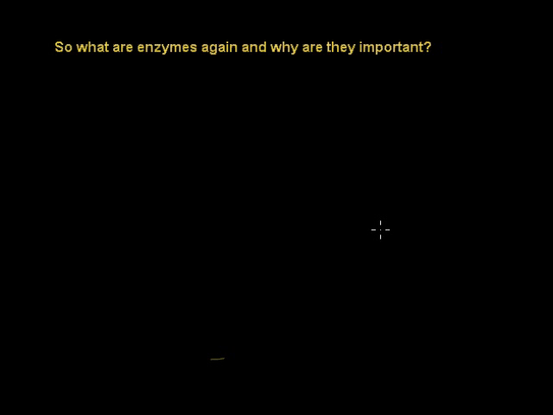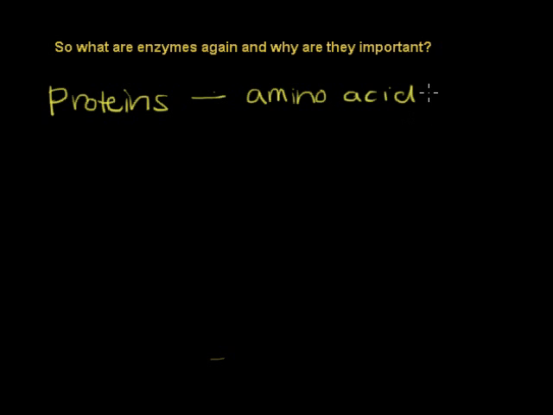So remember that enzymes are proteins, right? And we have seen proteins before, and we'll see more of them later. And basically, proteins are one of the major classes or groups of biological molecules or macromolecules, right? These big molecules. And they're made of amino acids, right? And amino acids are just kind of the building blocks. They're these smaller molecules that are made up of carbon, oxygen, nitrogen, and hydrogen.